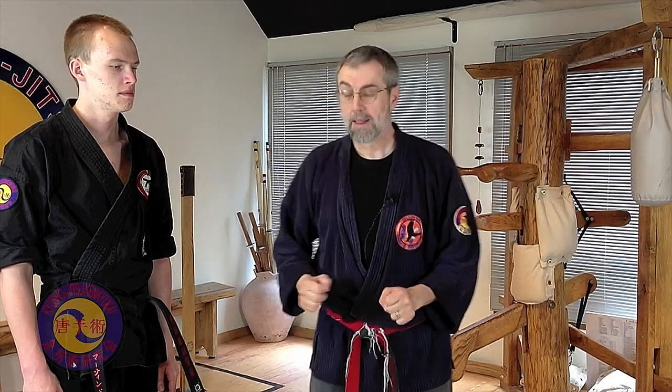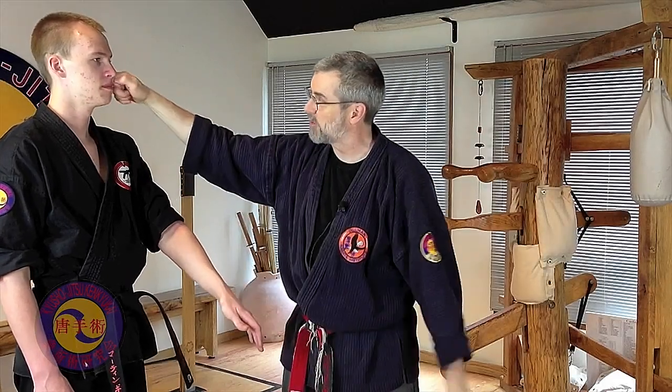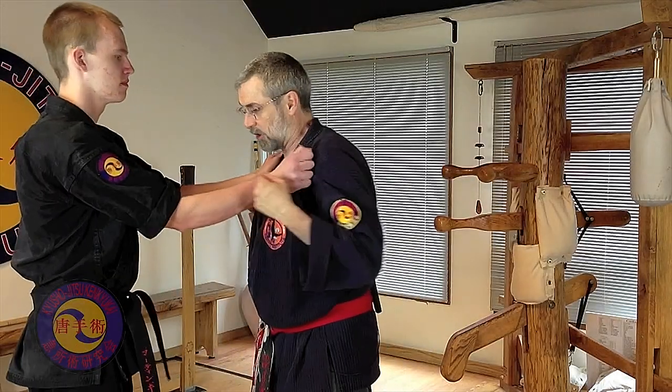Here's what that means: if I attack a point, that point is under attack, so it calls for reinforcements. The most important thing the whole meridian wants to guard is the organ itself, which moves out of the way to hide and protect. But energy is diverted from everywhere else in the meridian to the place I'm attacking, which means the rest of the meridian is now weakened — it's under-defended. Right here at the end of the nasal sulcus is the point large intestine 20. The large intestine meridian happens to be the only meridian that actually crosses the body, so this large intestine meridian over here ends over here and vice versa.